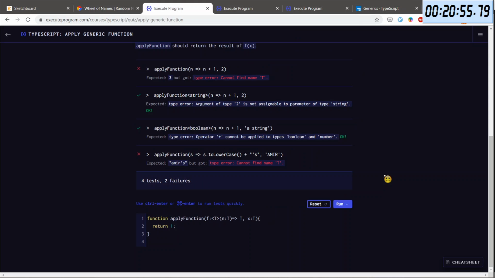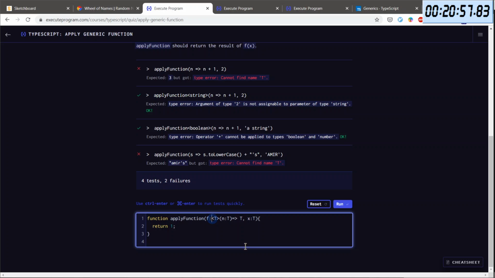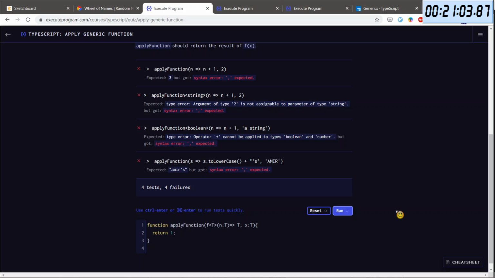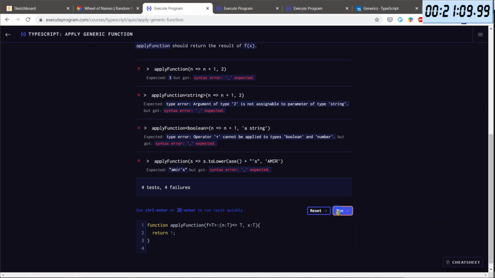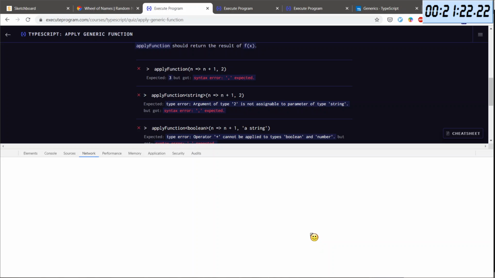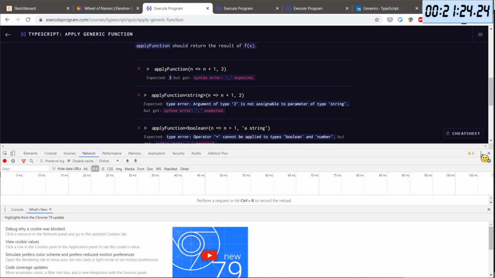Okay, I have an idea. Run it. Now it says what? Something is expected. So if I do it in here, it gives me a whole lot of nothing. So I want to see what is happening in here.